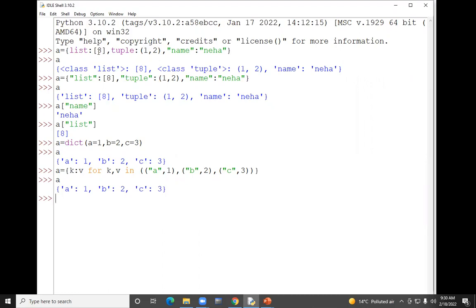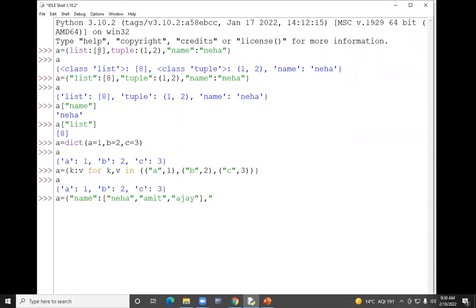These are the 3 ways by which you can create your dictionary with some initial values. Fine. The next is, let's take another example of dictionary. If I write here name, in my name I will pass a list as Neha, and here I will write another name as Amit, then I will pass Ajay here. Here I will close that list.